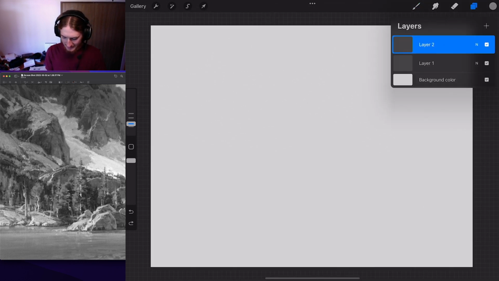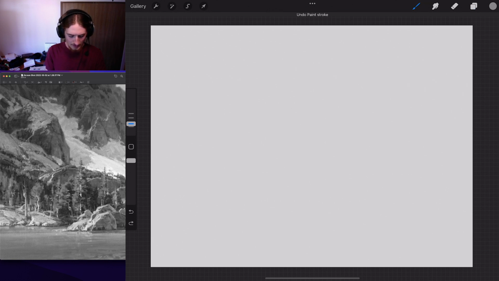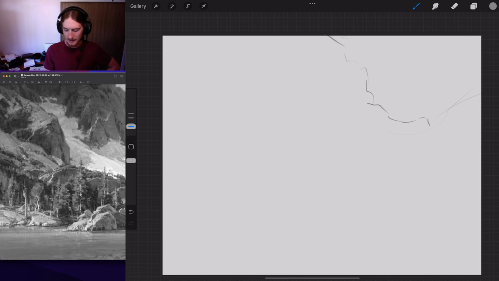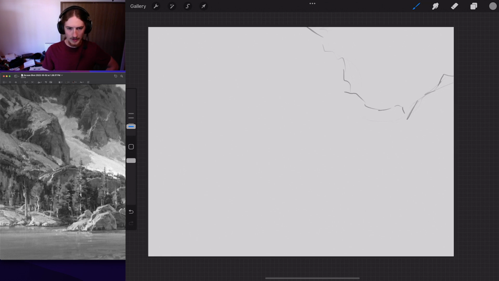So I'm going to start with just a simple sketch, just to kind of outline everything. I'm trying to not perfectly copy, but get a similar closeness to the resemblance of this image. So we got this big section over here, which is where the mountains all go, and then the sky's there. And then the rock shape, about a third in. Something like that.